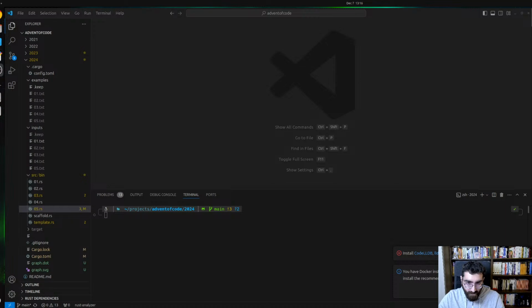And this is not valid, so we don't need this now. This is mismatch closing delimiter. Did something wrong here? I didn't, yeah, need to do like this. Oh, we need to unwrap here.